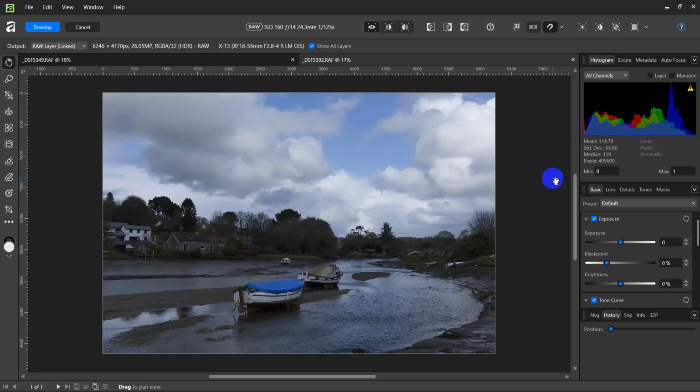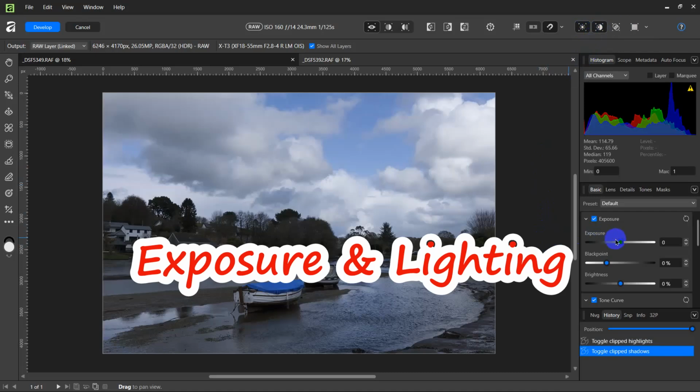When editing any image, it can be very useful to see where we've lost any detail in the bright or dark areas. On our top toolbar, we have a number of icons. One will show clipped highlights, one will show clipped shadows. We can also show clipped tonal range and focus peaking, but we will leave those until another day. So I'll always switch on clipped highlights and clipped shadows. I can now demonstrate the effect of this.